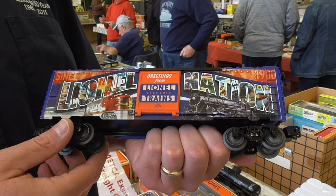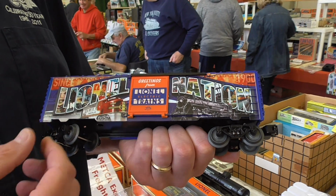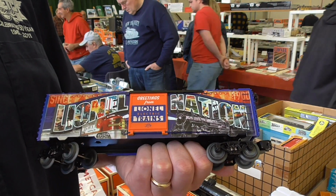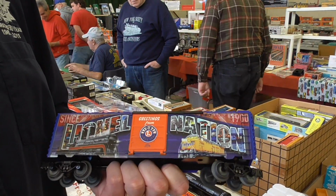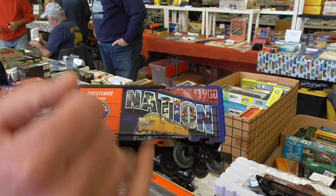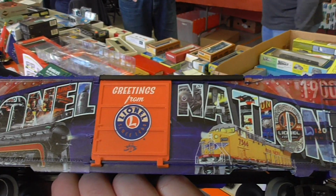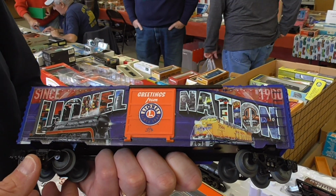Interesting thing about this car, while it's one car, the graphics on the two different sides are different. So remember this one, very post-war inspired, Lionel F3, Hudson, rectangular Lionel logo. And when we turn the car around, this side is a much more modern side. The images inside these letters are catalog images from the 1970s, 80s, 90s, up to the current. This is not a post-war inspired side. This is a more modern era inspired side.